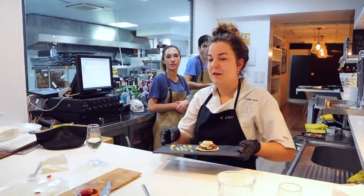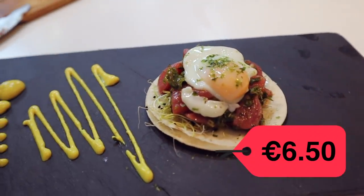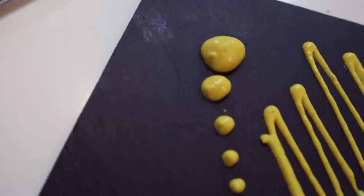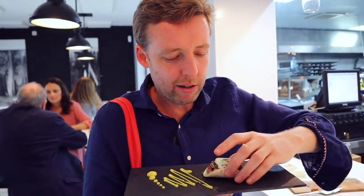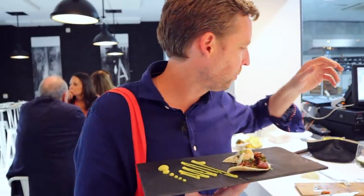This dish is called a chimichurri taco — little chunks of tuna soaked in chimichurri, with a fried or poached quail egg on top, some seaweed, and a mustard sauce. Do you hear me breathing? People put in the comments, 'how does he not get fat?' And I always say yoga and stress. This is really good — messy, but really good.